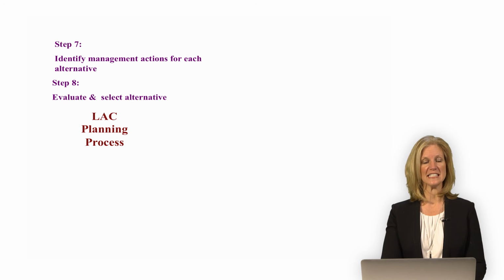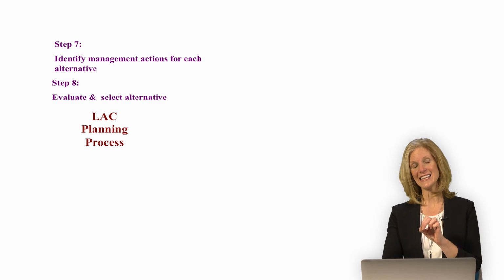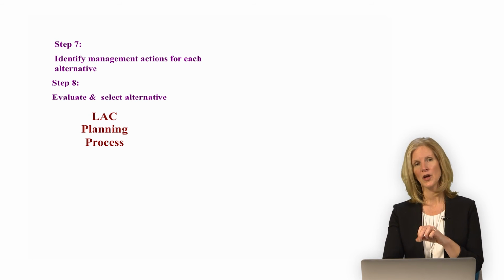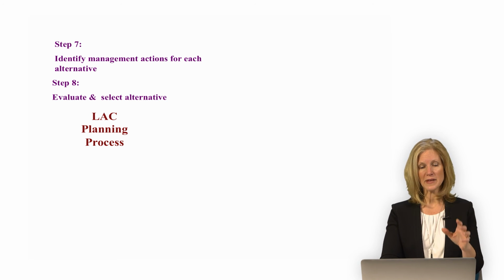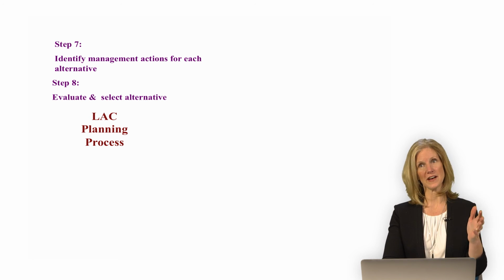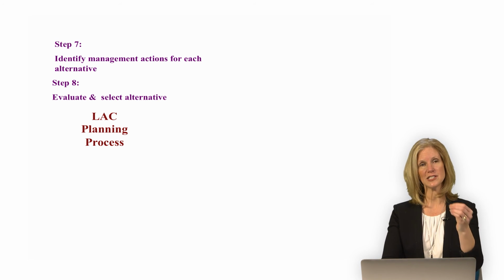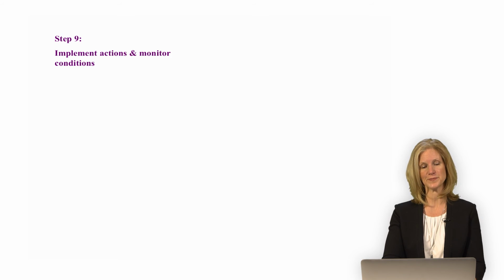As the LAC manual details, after alternative packages of opportunity classes have been identified, managers need to identify the differences, if any, that exist between the current conditions and the standards they need to maintain for that class. Understanding the costs and benefits of these different management actions will be important as they determine which alternative is really feasible. In step 8, then, they will evaluate and select the alternative that meets the issues, meets the regulations, and also is within the costs and benefits that they have.